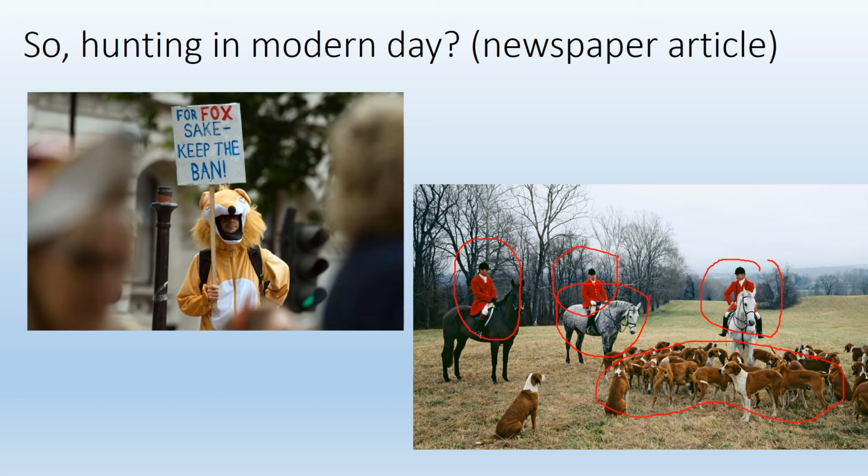And a fox hunt mainly involves the dogs sniffing out the scent of a fox, chasing it until the fox is absolutely exhausted, and then the men can complete the hunt themselves. What we're going to do is look at a newspaper article. It will be read for you out loud, and this is all about the issue of fox hunting in the modern era. And Theresa May, specifically, her challenge with either banning or allowing people to fox hunt. So let's go ahead and take a look at that together.